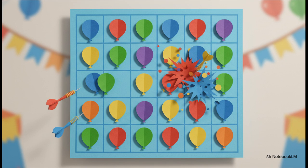The game dares him to make specific amounts, like 17, 22, or 31 rupees. To get 31, for example, he can't just pop a bunch of 3 rupee balloons. He has to analyze the board, understand the value of each color, and use his addition skills to hit those high numbers right on the nose.